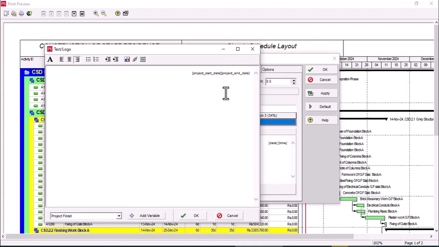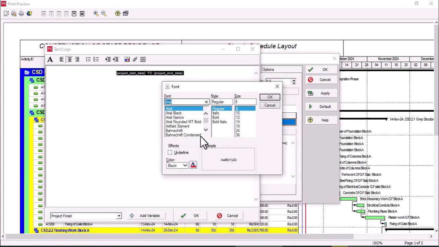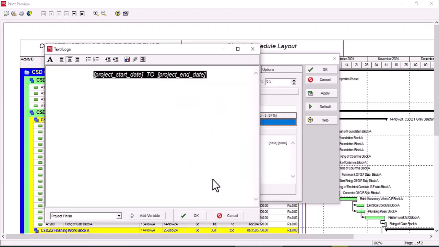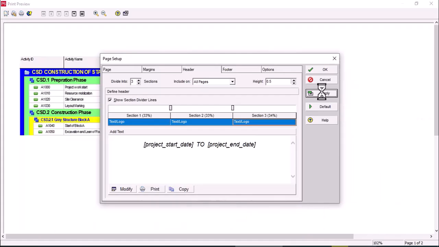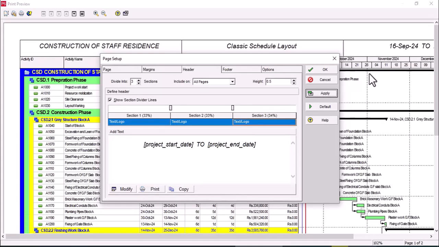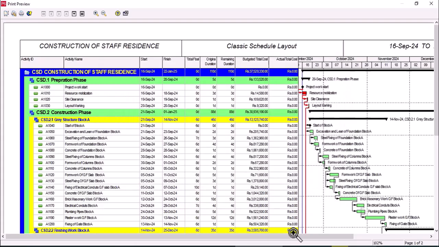Here you can create a gap. Select it in the center, 14, italic. Click OK. Okay, click on the OK.